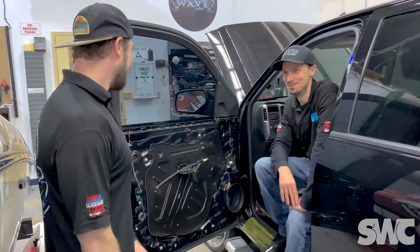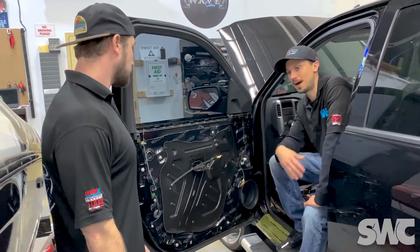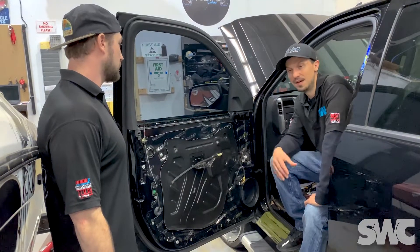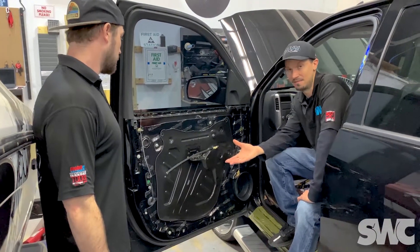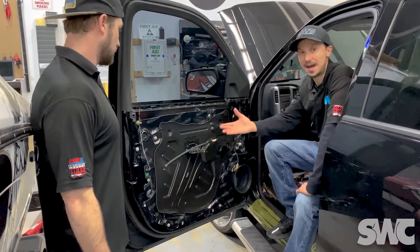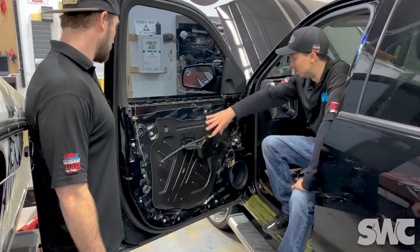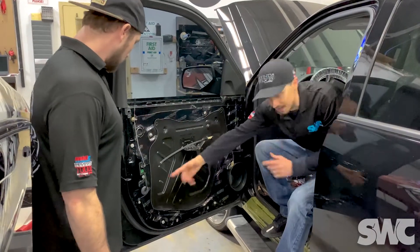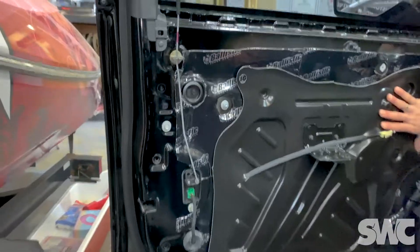Higher-end European vehicles have a factory layer that the Mazda 3 probably does not have from the manufacturer. But even that factory layer isn't quite up to par with some of the aftermarket options we're talking about here on Tech Tip Tuesday. These come in sheets — we actually line it up and cut it to the specifics. We put the factory barrier back on and did the inside layer.